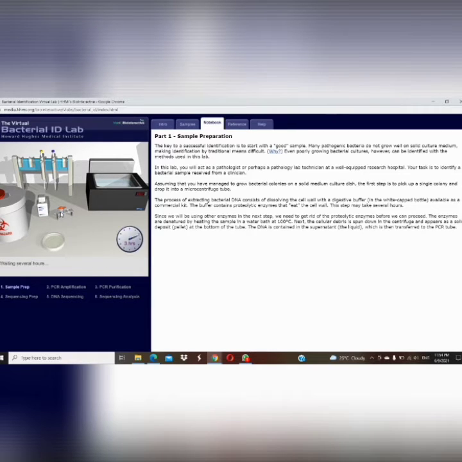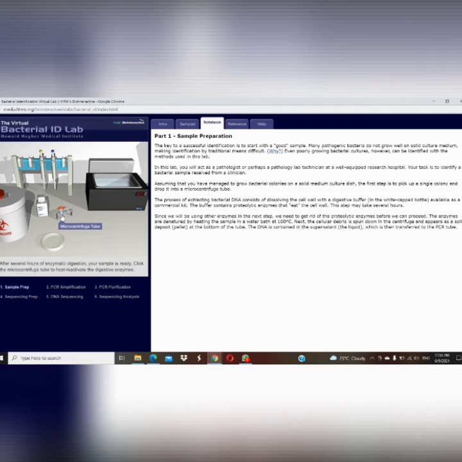Then you have to click on the microcentrifuge tube and wait several hours for the buffer to react with the bacterial clone. The DNA inside the bacterial clone can be smashed and lysed. Yeah, lysis.